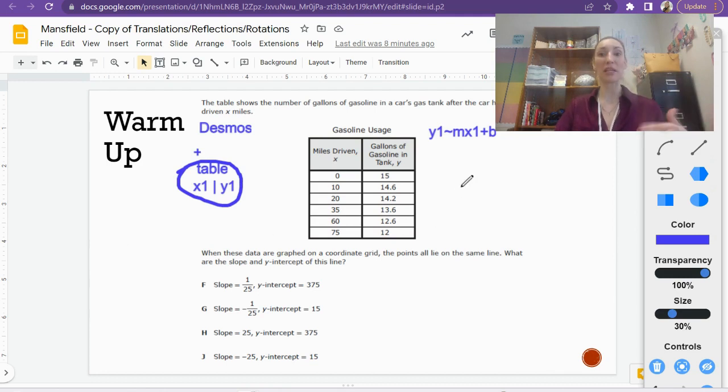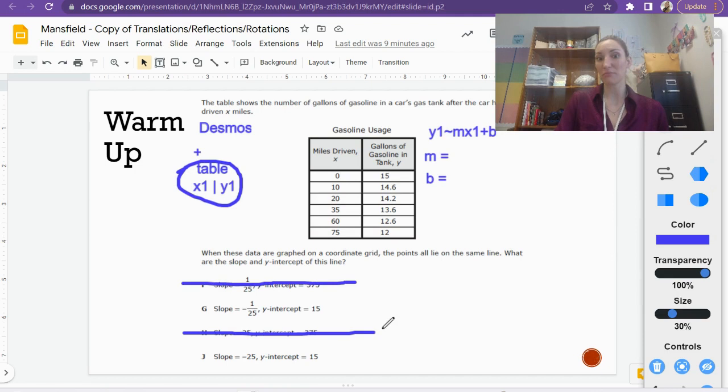All right, perfect. When you press enter or after that, you should have your m and your b, right? You should have something like m equals and then b equals. So please remember, m is the slope and b is the y-intercept. If you look at the b, your b is 15, which helps you a lot because you can already cancel 2 options over there, right? We can already cancel letter F because b is 15, and we can already cancel H because b is 15. I know it's either G or J, right? Now, because your m is a negative and it's a decimal, you should already know it's G. But if you don't, it's okay.